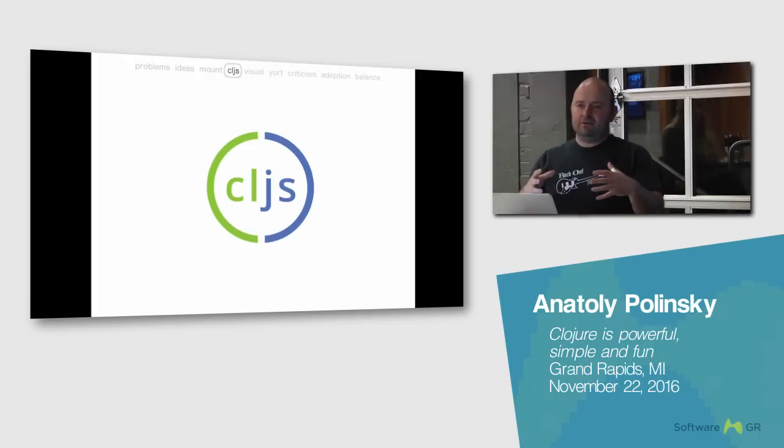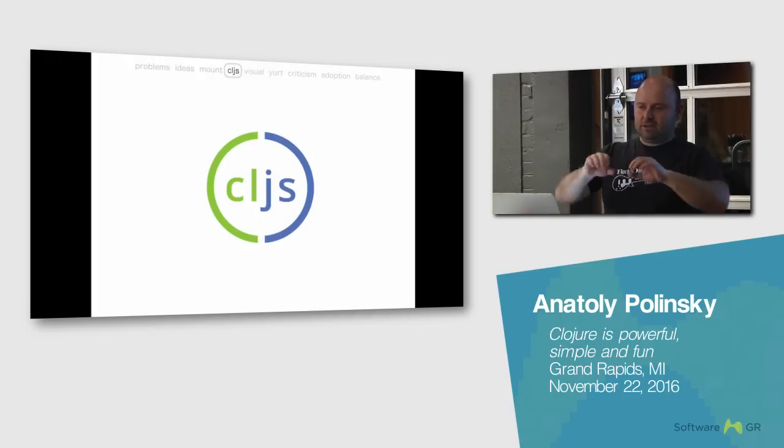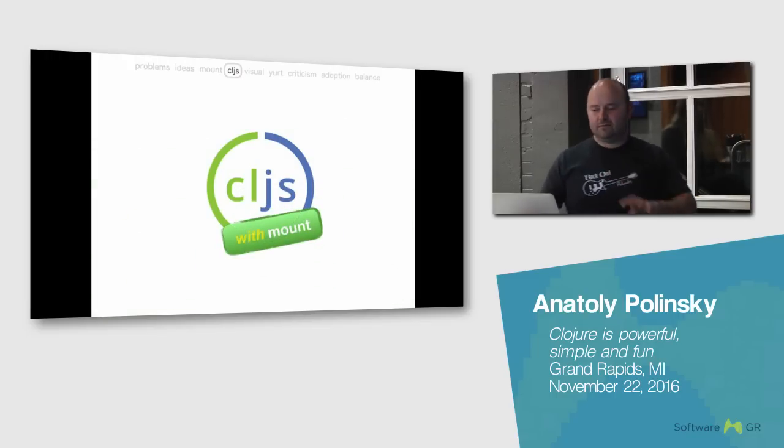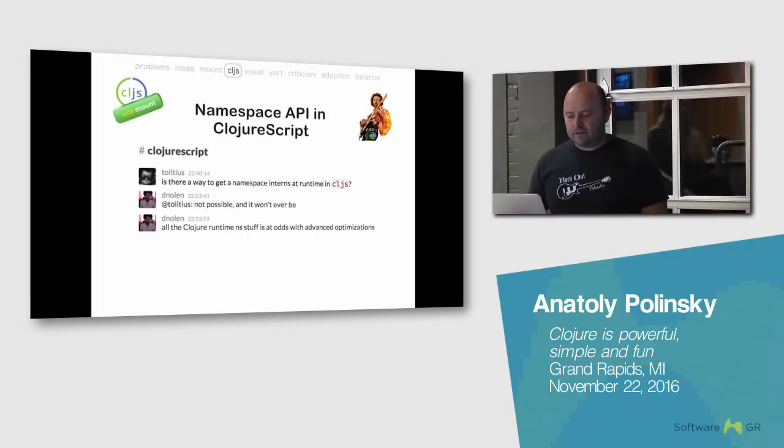So I rewrote Mount from CLJ to CLJC, so the same source can be compiled to both platforms. Well, there are some differences, of course, but without different source files.